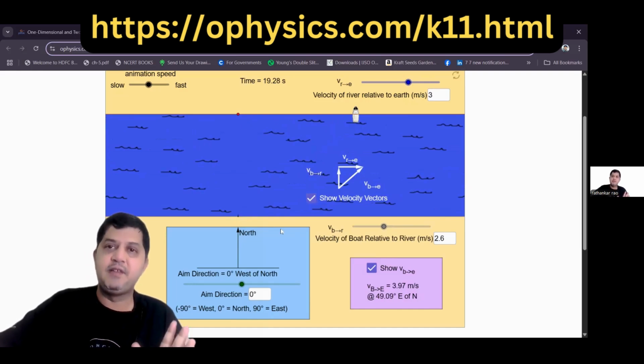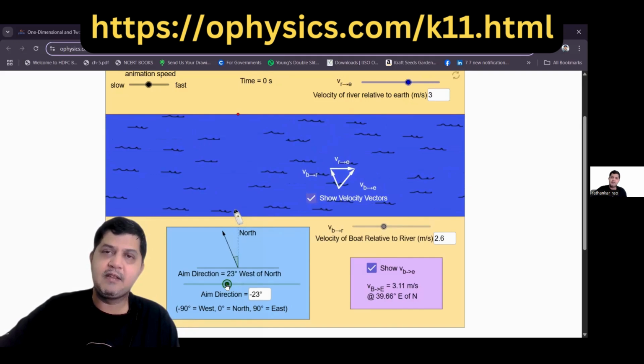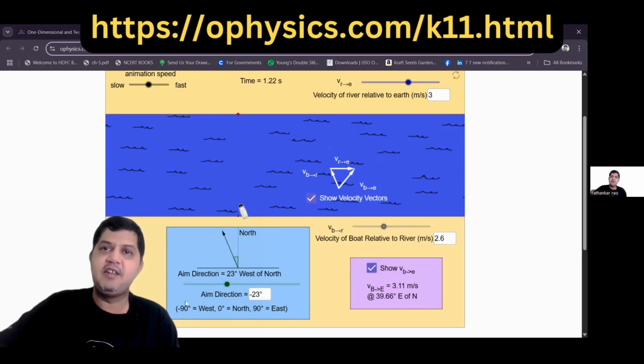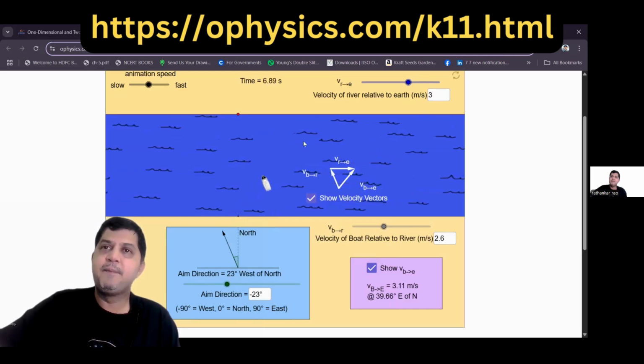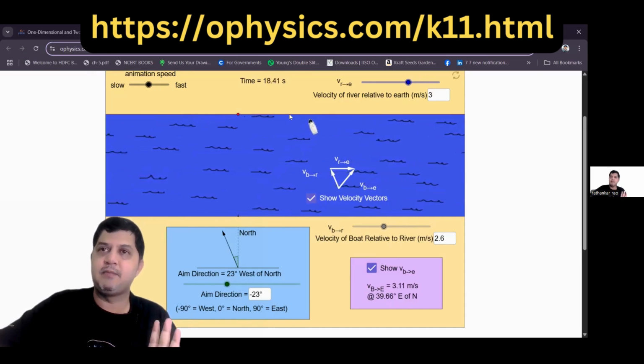Now what should I do if this is the case? Now what I will do is I have to change the direction of the boat. Since it is going like this, initially if I start with this direction, what will happen? It will be moved like this and may land over here, right? So let me move this backwards here. I do it like this. Okay. When I do this and run here, now what's happening? Actually, it was landing here. Still, it is going in the same way.